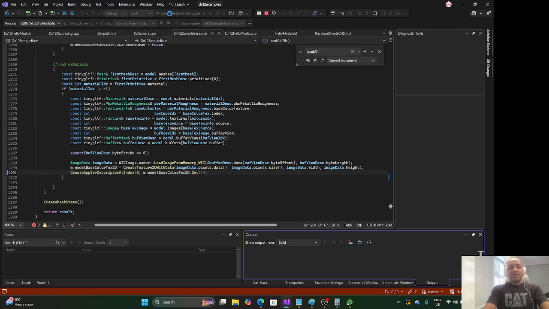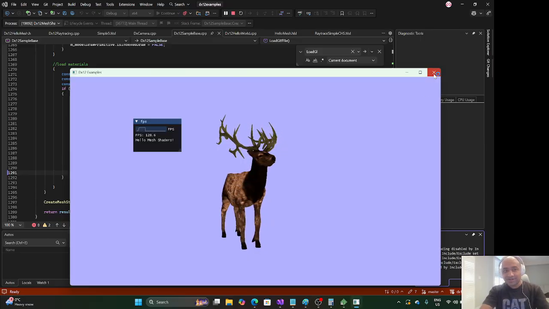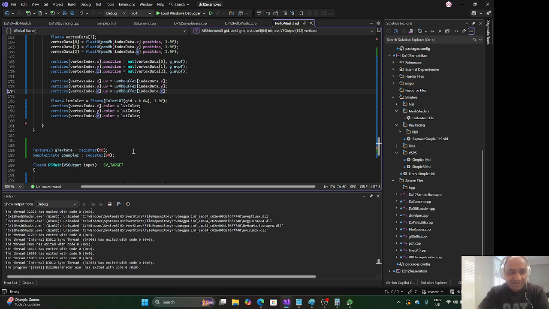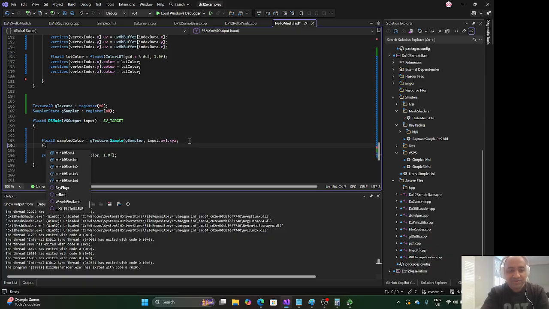This is what we have right now, and the mesh shader displays. We can do a bit of interesting stuff here because I have a color and a texture, right? So this is a sample color.